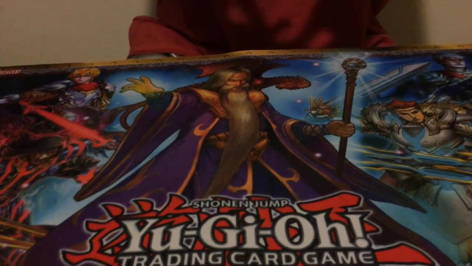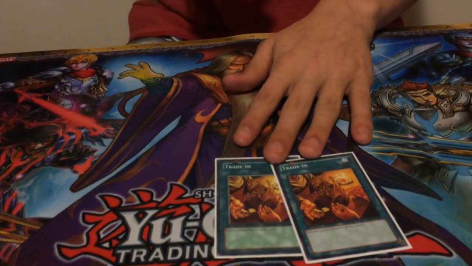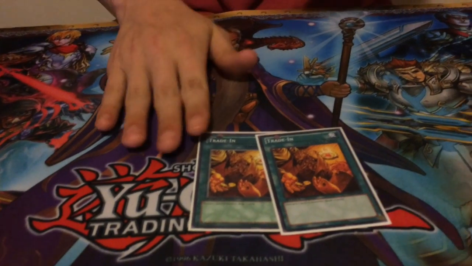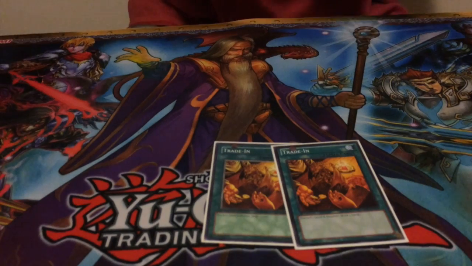So now, new 2 cards are Trade-in. Trade-in is good because you draw into level 8s a lot. You have 7 level 8 targets, which makes this really good. When you activate this, you discard a level 8, and you get to draw 2 cards, which is good for consistency reasons. And there's another card that combos with this really well that I'll get on to later.